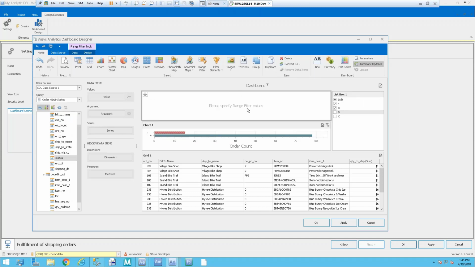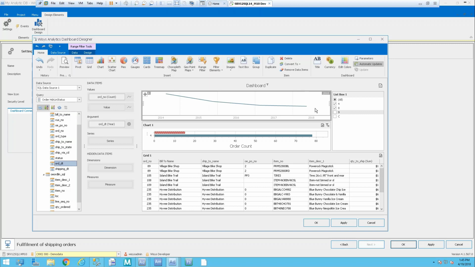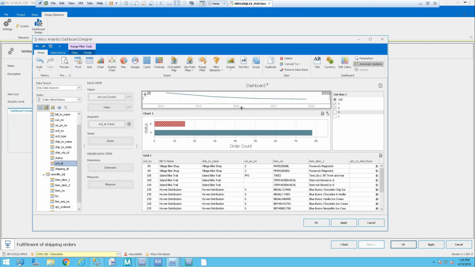And in my range filter, what do I want to filter on? I added order date. For you guys, that might be promise date or something like that. What is my filter here? I want to look at the order number values, and I want to look at the order date as my argument here. And you're going to see my orders out here. And this is what allows them to drag and drop. So this is an easy way for them to be able to filter also by the date.